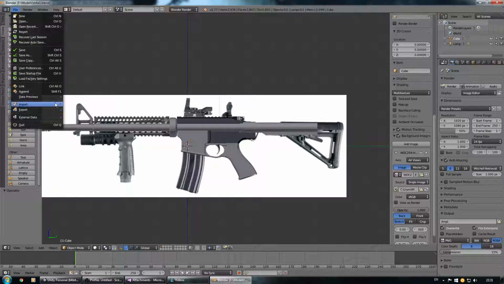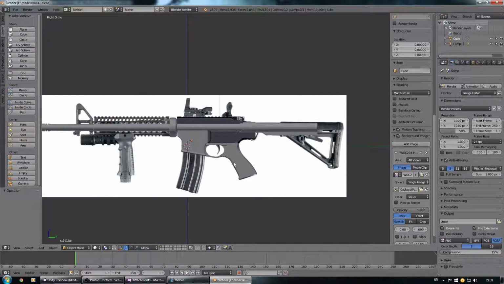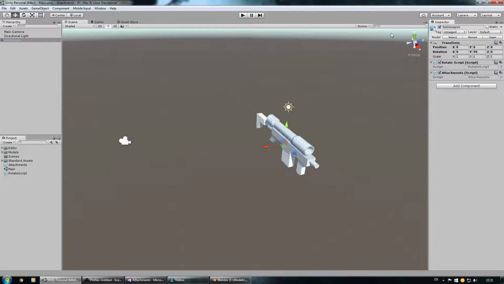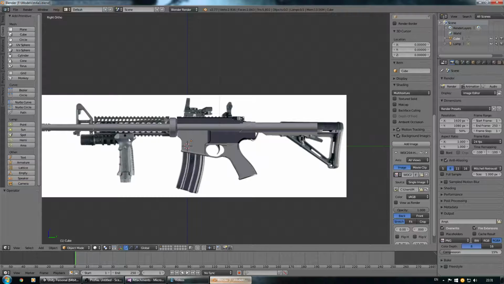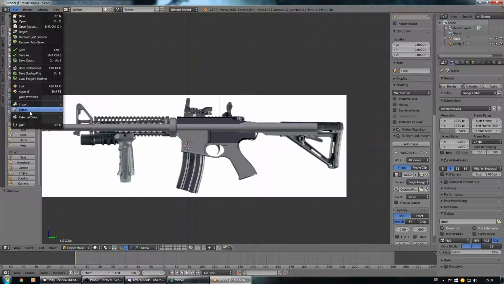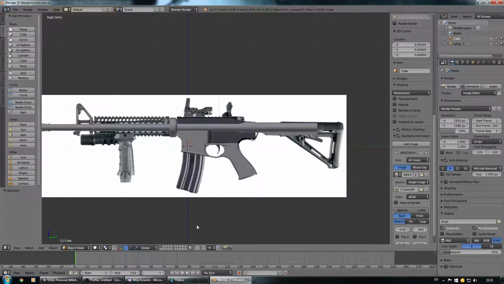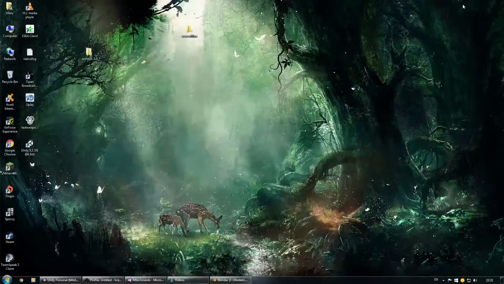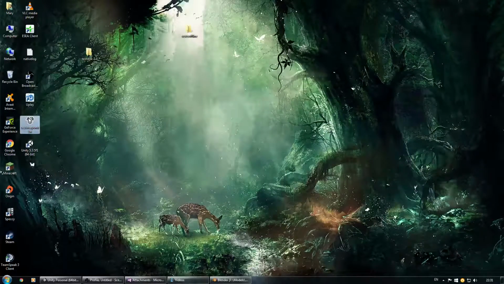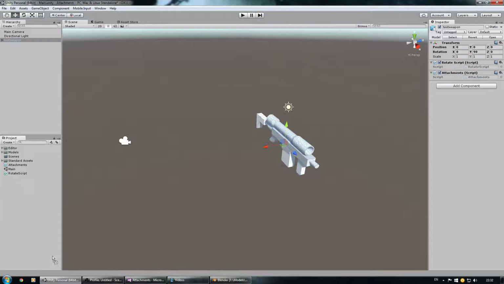But I might want to mention actually, when you go to add this to Unity, what you need to do is file export and export it as an FBX. FBX seems to work perfectly fine. When you've exported an FBX, grab where it is and just drag it into your project. So you just hold it like this and then just drag it into here. Well, I'm not going to be doing that because I've already got it in here. If you look at my models, it's already here.